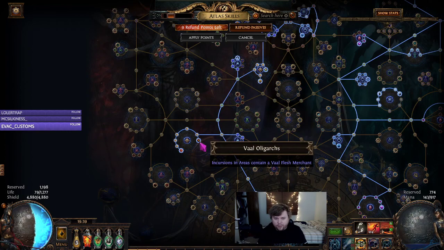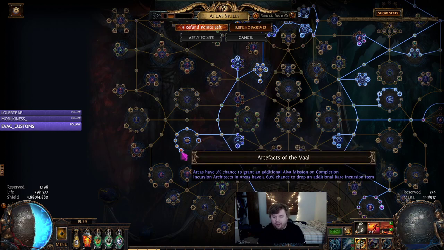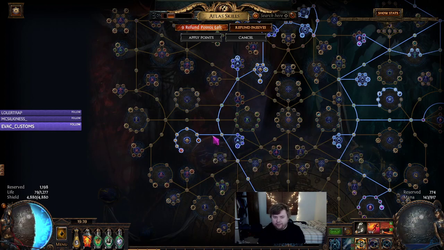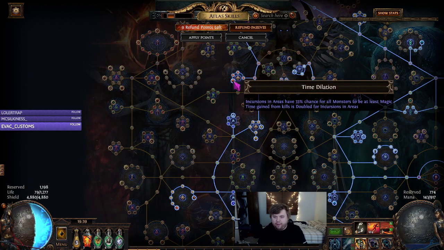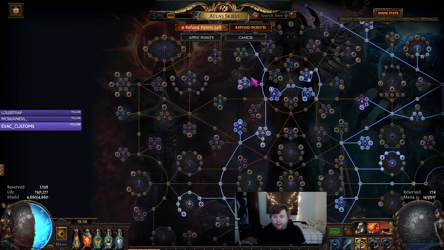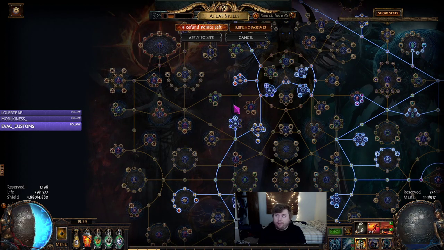These ones, honestly, the Vaal Flesh version has been a pretty big disappointment, as well as the rare incursion items. So these are pretty useless, but the extra quant here is nice. And then this one up here as well is additional Alva missions, and then double your time while you're actually in the incursion. This is pretty nice. I don't particularly need it. Also get magic monsters, can get some better drops. I kind of went full incursion, just going for good drops once I get out of the thing too. So that's why I'm looking like that.